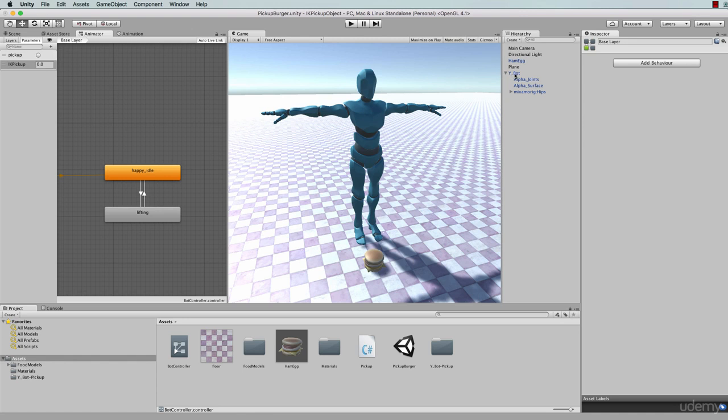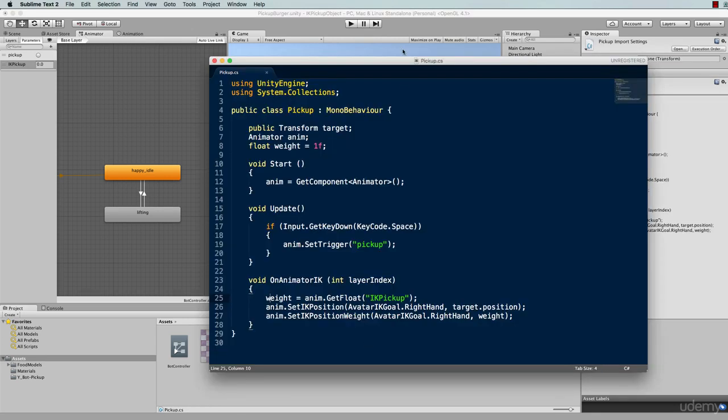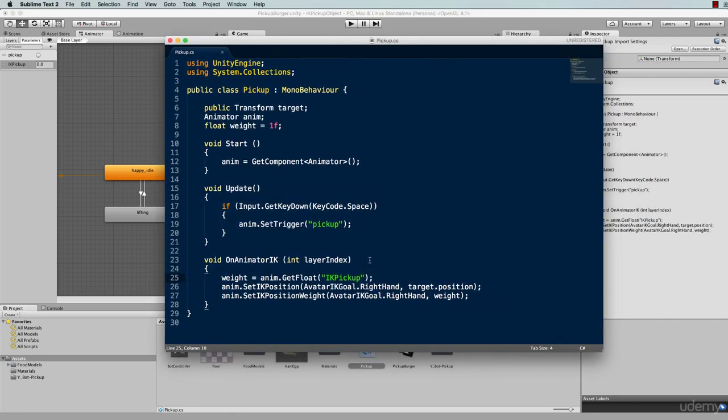Now, back in the code, we can then use this value here as the weight value. So let's open up that code again, and the line you need to add is just this line here, so that instead of weight staying the value of 1 that we initially set it to up here, it actually uses the value that's inside IKPickup. This has to be spelt exactly the same as this up here.